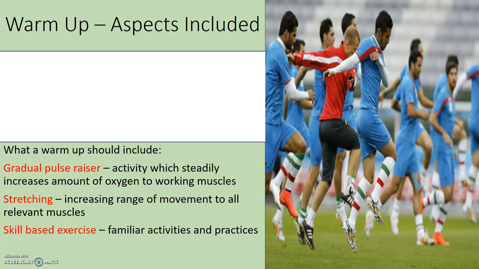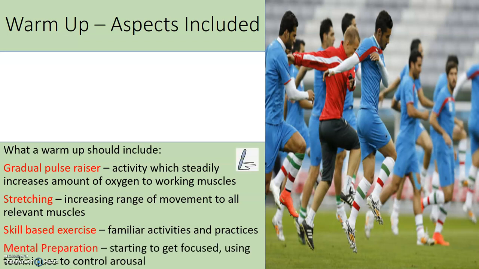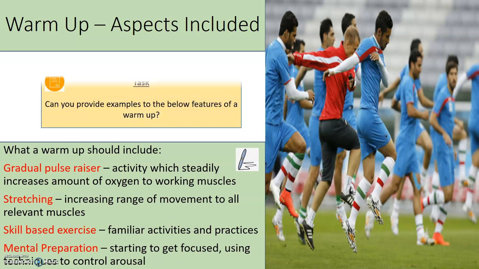Once we've completed that, we then move on to a skill-based exercise. This is any type of physical exercise, activity or practice which uses familiar movements, equipment perhaps used in that specific sport. And finally, as part of the warm-up, we need to ensure that we've got some form of mental preparation, where we start to get focused, and we might use specific techniques to help control our sporting arousal level at this time. So a quick task for students: pause the video again, and can you provide examples of the below features of a warm-up?